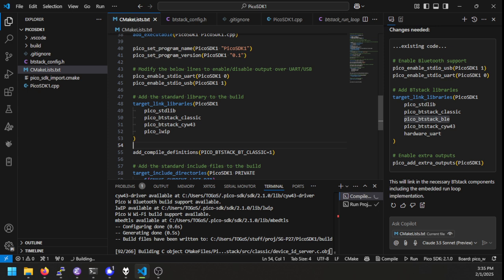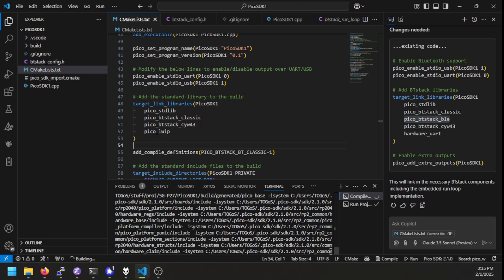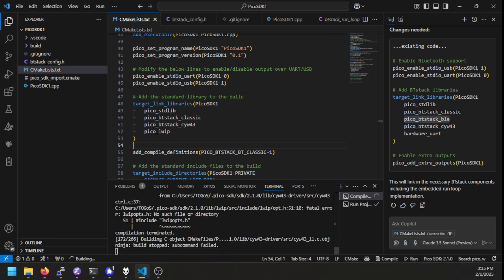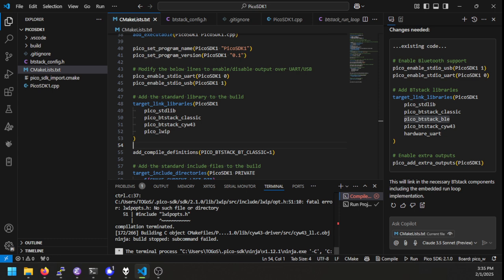Maybe that's why they say all this Bluetooth stuff is beta, because nobody's been bothered to write good documentation about it. Loop-ups.